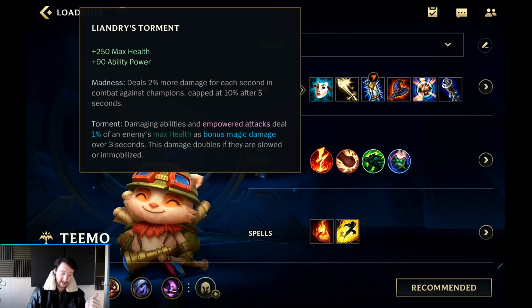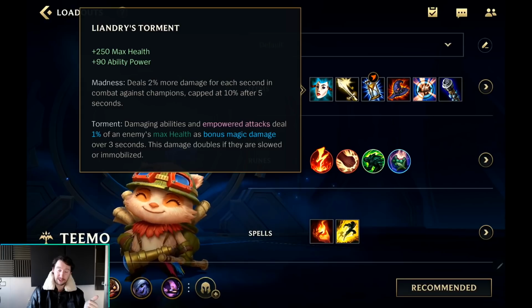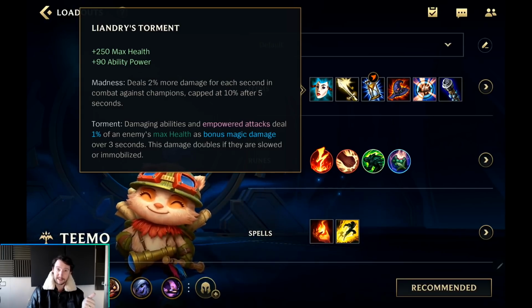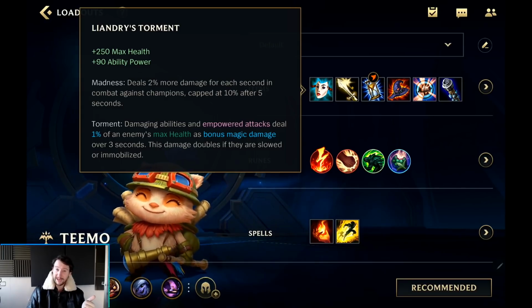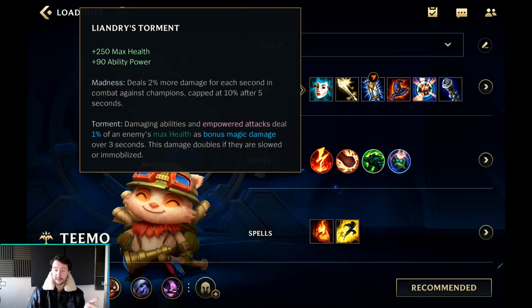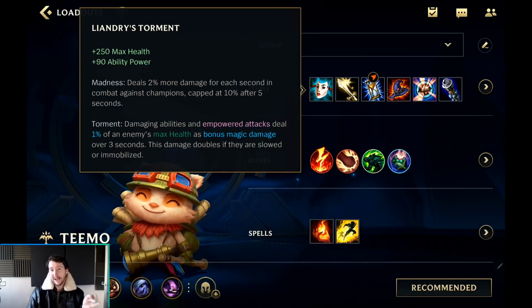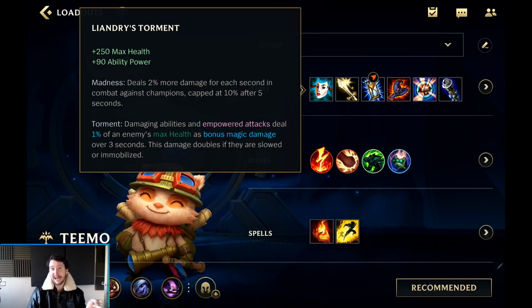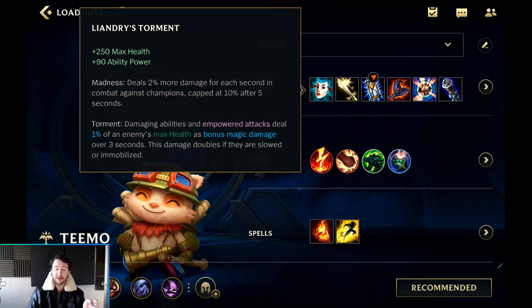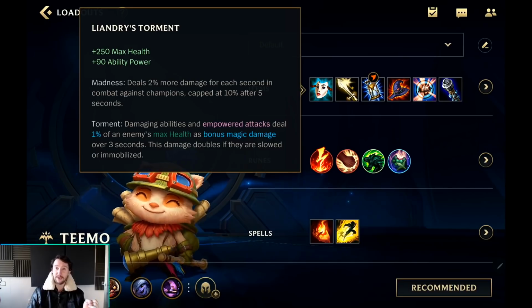Not only do you get loads of ability power and max health, you get in-fight damage that ramps up to 10% after 5 seconds, which is very easy to maintain because your poison counts as you being in combat. So if you've got someone poisoned, you're going to start to ramp that damage up. Secondly, your abilities and empowered attacks deal 1% of the target's max health as bonus magic damage over 3 seconds, which is doubled if they're slowed.